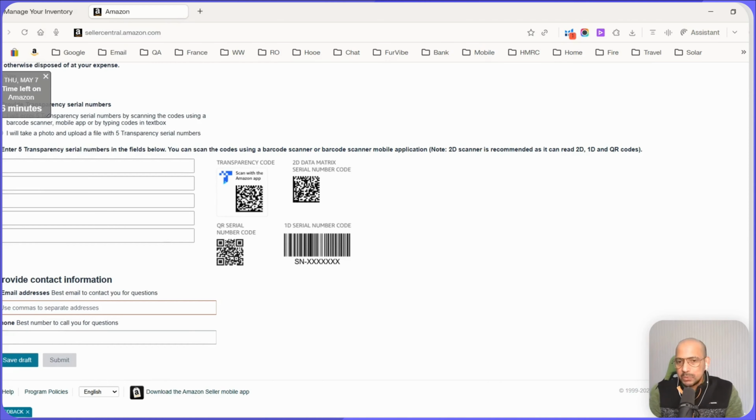transparency codes. The issue is the syncing issue between the European side and the US side. So you have to manually do this process. So you need to be prepared. When you have enrolled that product, come here and do it straight away. So you will not have that much of an offline effect for that listing.